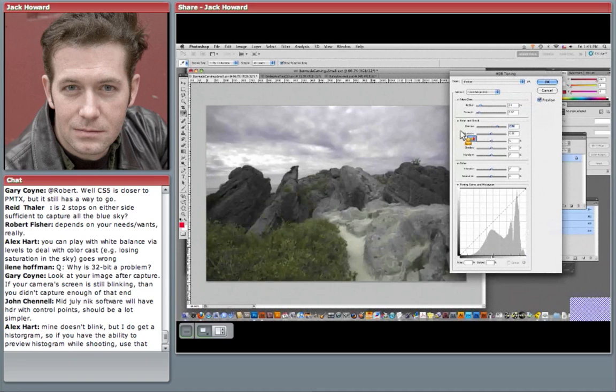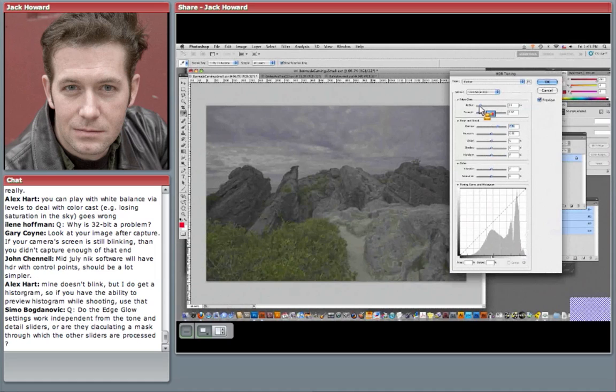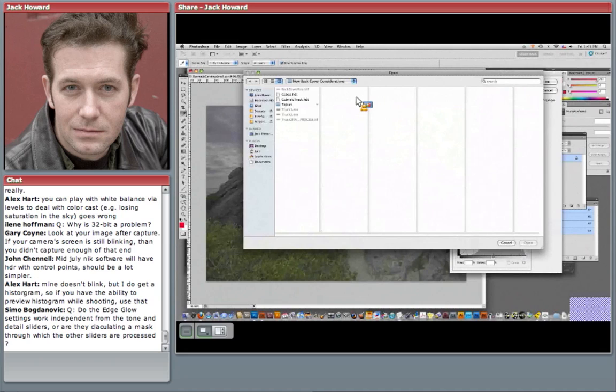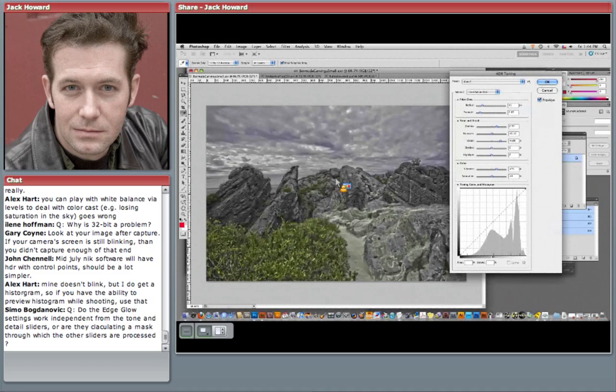I can load a preset, which I've got. Here we go. Let's try this one. Load in a preset. See what happens. There you go. I've got that ultra grungerific feel. If that's what you want. It's not really my style, but you can do that.